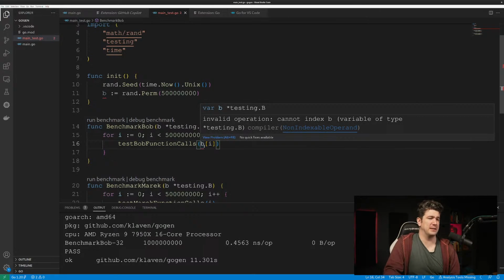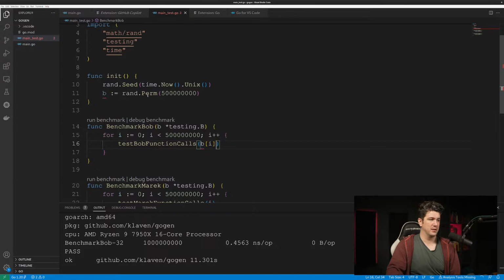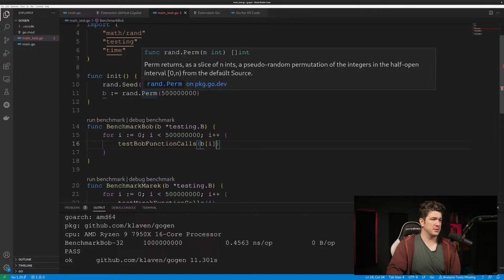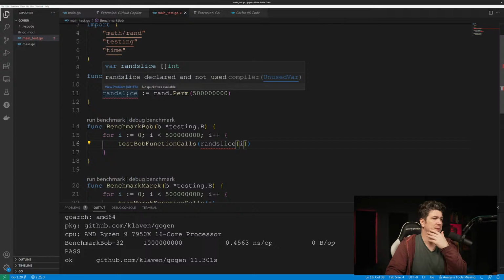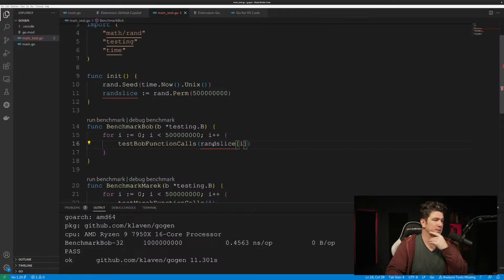Invalid operation: cannot index B, variable type. Oh, wait, what is this returning? Just a slice. Why can't I? Oh, wait, B is over. There we go. Rand slice declared and not used.